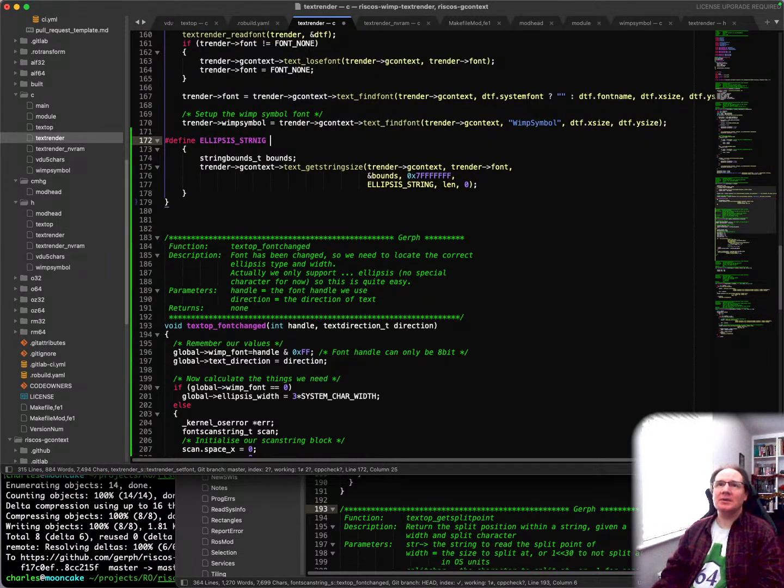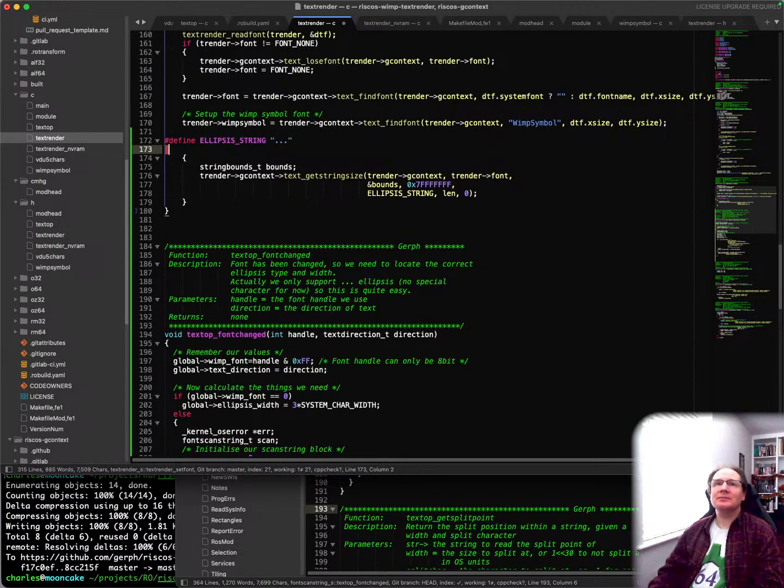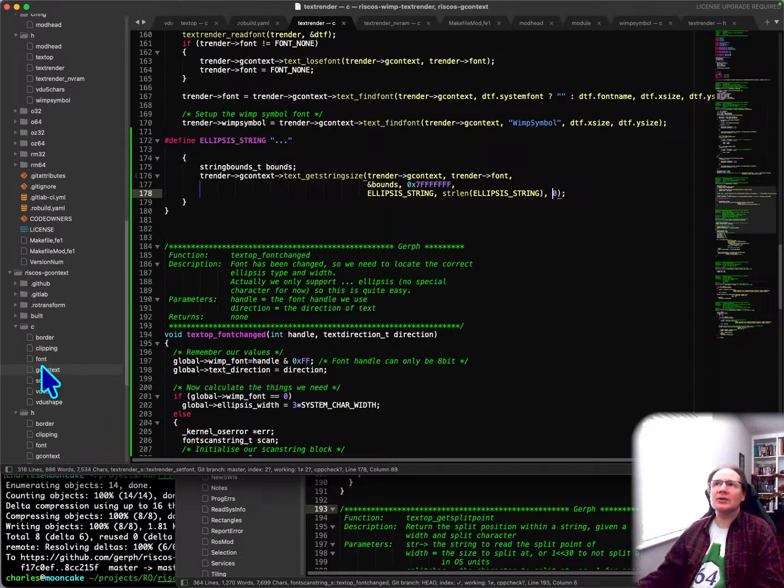String to be. I cannot type string. Oh dear, that's very, very poor. What's that? The length of it. For this one, actually, we can pass in -1 to mean do a strlen. Although we actually know what it is, but there we go. Doesn't matter. And then 0 is the flags, I think. I need to have a look in the G context.